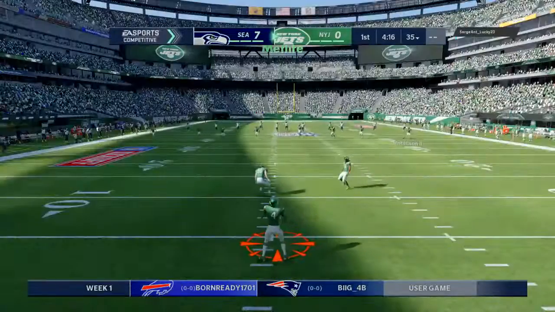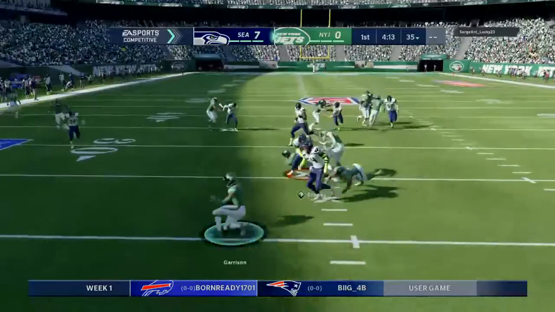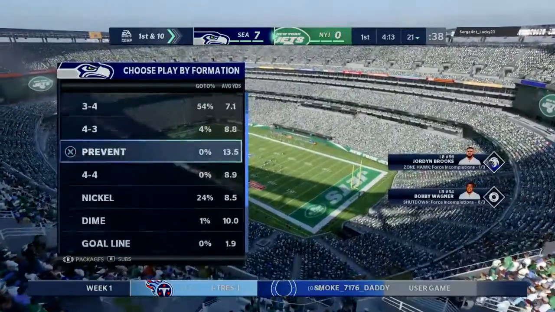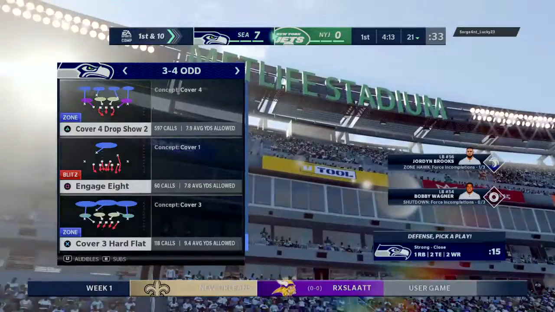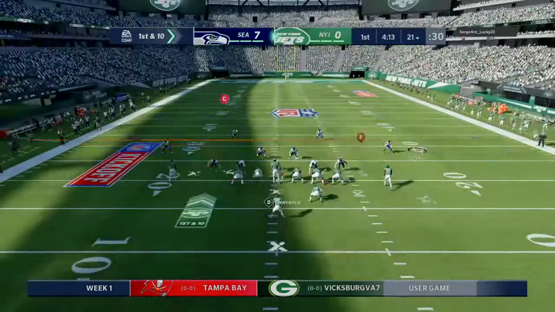One away. This will be fielded inside the 5. The Jets take over 1st and 10 at their own 21-yard line. The New York offense taking over for their next possession.